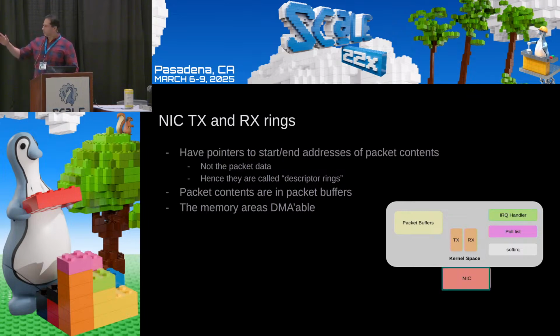As I mentioned, the NIC receives something through the RX and TX rings. TX rings act as the opposite of the RX rings. They contain addresses in memory for where the packet contents are. If you want to send something, it is copied to the packet buffers. A TX descriptor ring entry will be created here, and then pushed down to the NIC to send it out, or flush it over the wire.